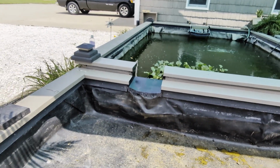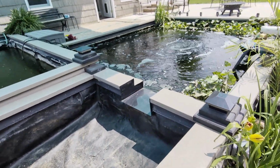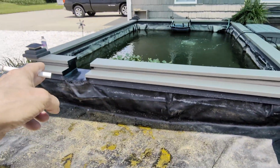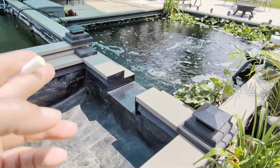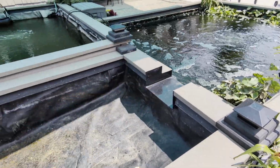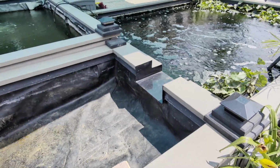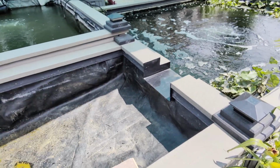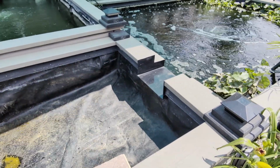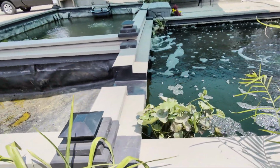This is where we are so far. We have those cut out just the way we want them. I am going to leave that one like that and not bend it in like on the other side, simply because I'm trying to create a vortex where it's going to suck up and pull stuff out of this bog. And if I leave it like that, that's exactly what it'll do. It'll cause a suction like a skimmer and suck up any sediment that might land down in here. It'll suck it right through. So I'm going to leave it like that.